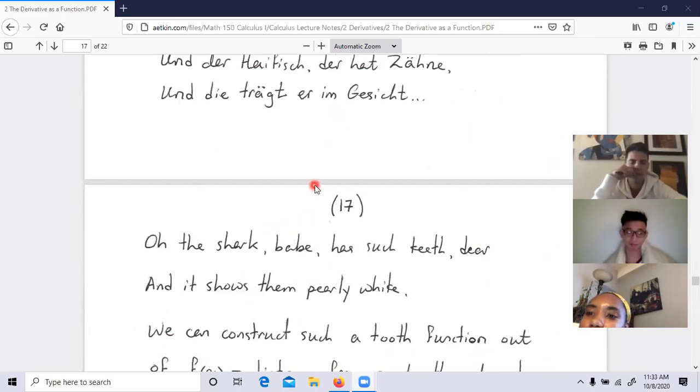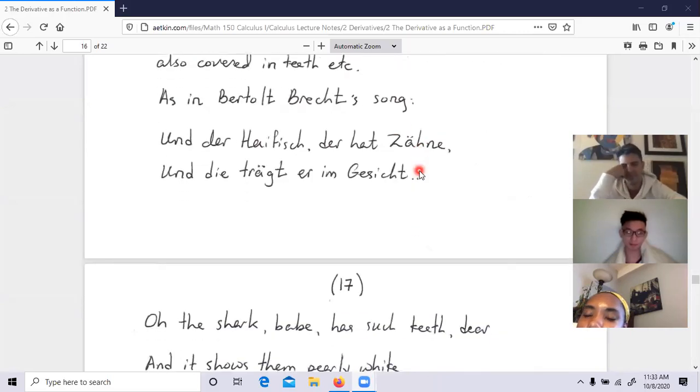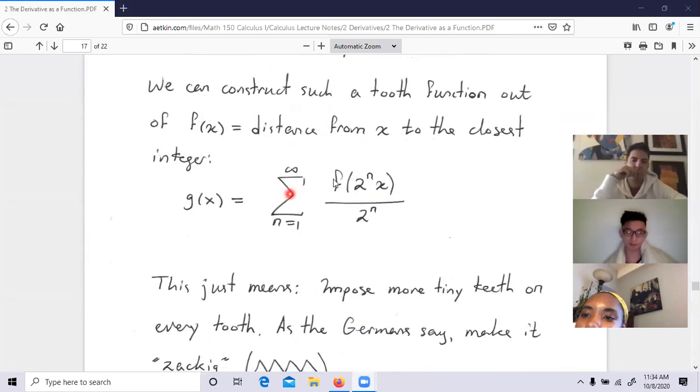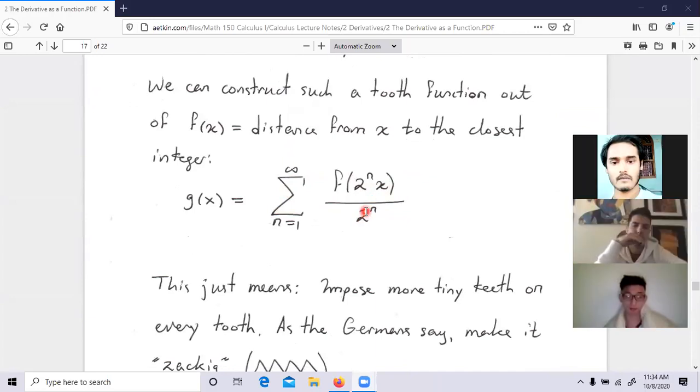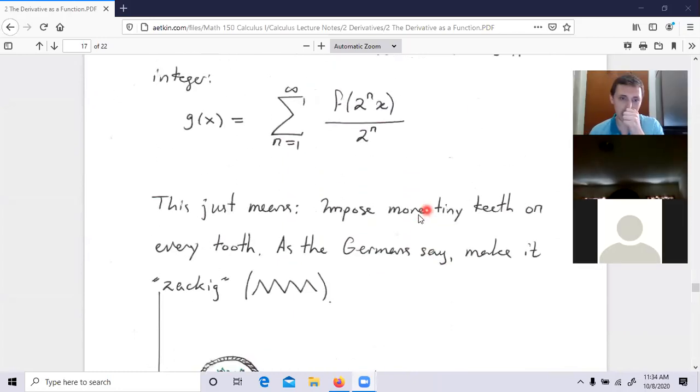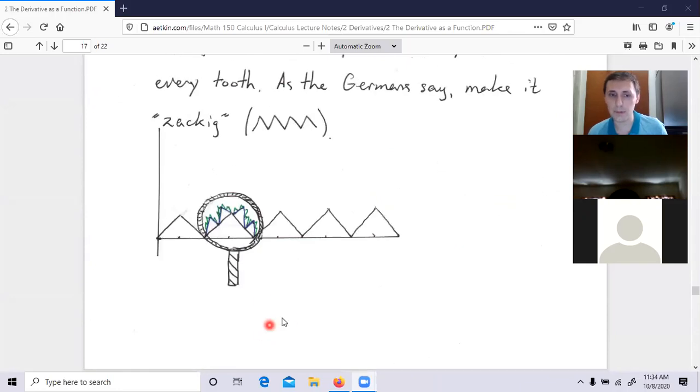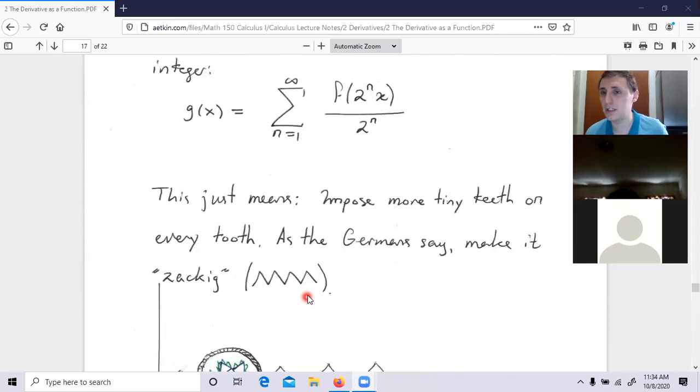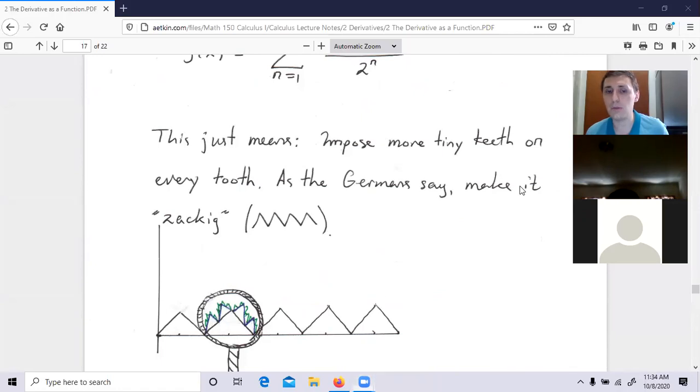Basically the shark has those sharp teeth and it's right in your face. It's sharpness upon sharpness upon sharpness. There is no cuteness to a shark, right? At all. My God, right? So here is the function that will be a shark function, right? It would be just teeth upon teeth upon teeth and nothing else, just teeth. Yes? Now, guys, I drew a pretty crappy picture of it. It's difficult, right? I got lazy. But you understand what it would look like?